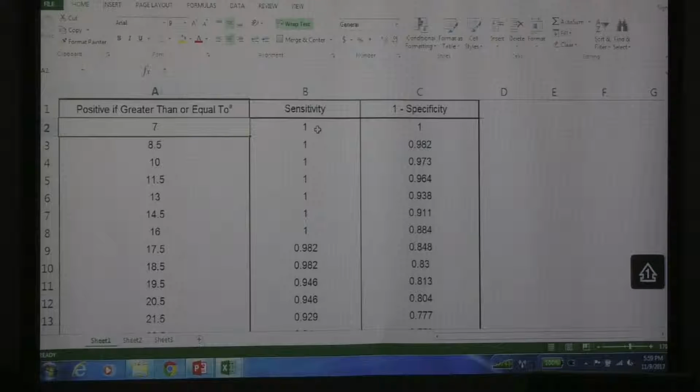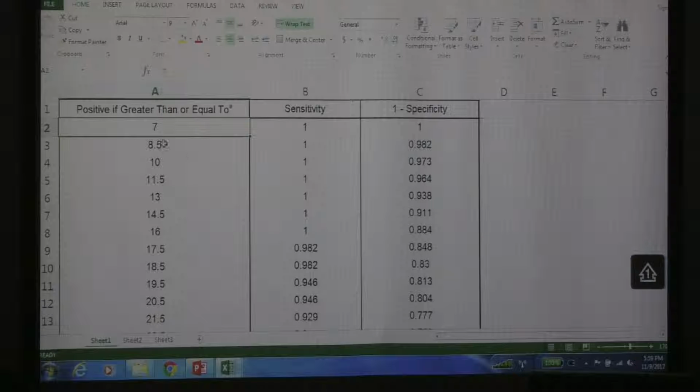So do I have any false negatives? Or do I have any false positives? No false negatives, right? Because a negative is a true negative. But what do I have? A lot of false positives. That's why the sensitivity is very high, but the specificity is very low.